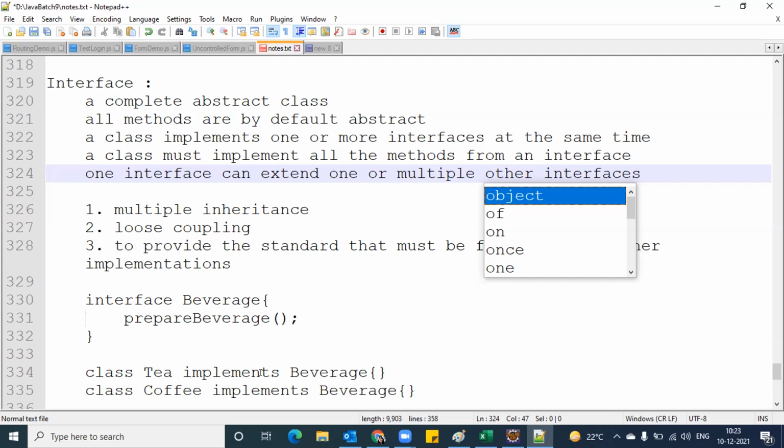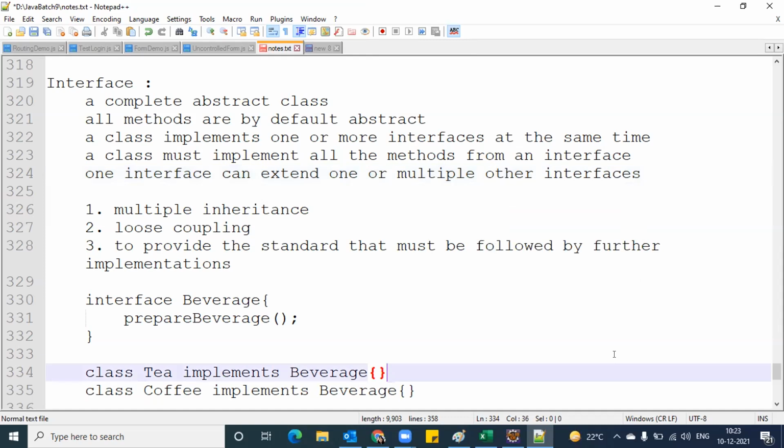Yes, ma'am. My interface extends your interface. So now my interface, as it is extending your interface, has its own abstract methods plus your interface's abstract methods. So total 10 abstract methods are available in my interface now. I have created a class, my class, which is implementing my interface. So now it is the responsibility of my class to define all the methods from my interface as well as your interface. Is this clear or no?